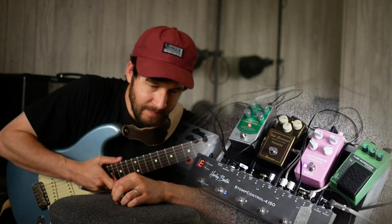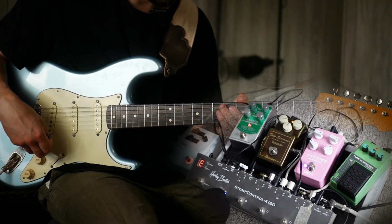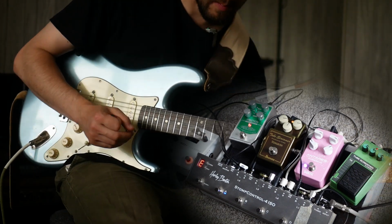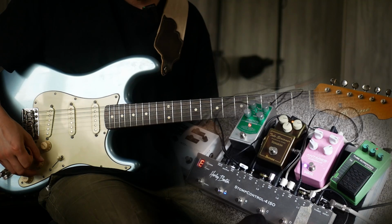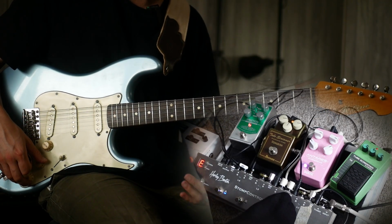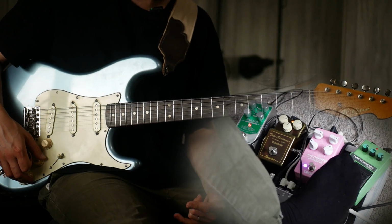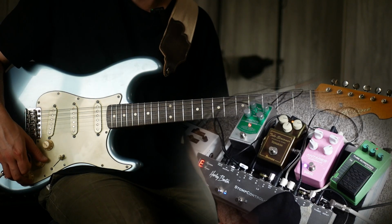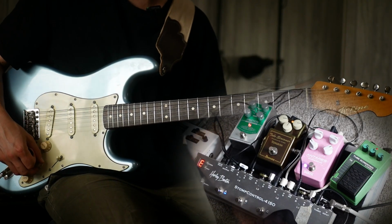And that's obvious. As much as this started off as a joke, I could totally see that there could very much be a use for combining more than one of the same type of circuit. Thinking of Andy Timmons, for example, he combines two Memory Man delay pedals to get kind of an effect from that. Could we also not use two of the same types of drive pedal to get that kind of gain staging thing going on? There's no reason why you couldn't.